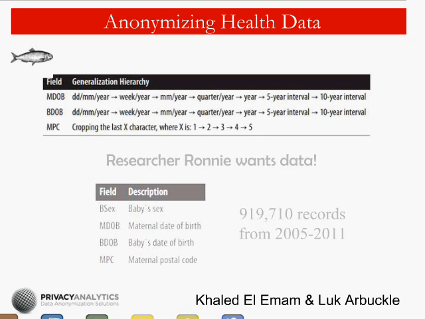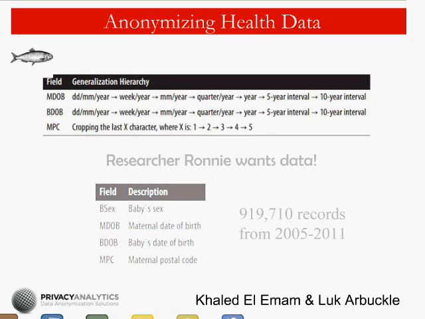The first thing we want to do, though, is figure out how we can generalize the data. How can we make it less risky? For example, the obvious one is the date. You don't want to give out a date of birth necessarily, unless the risk says you can. But it's unlikely you're going to give out the exact date of birth. So maybe you'll look at giving out the week and year of the date of birth, or the month and year, or the quarter and year. It really depends on how much risk you determine you can give out or allow.